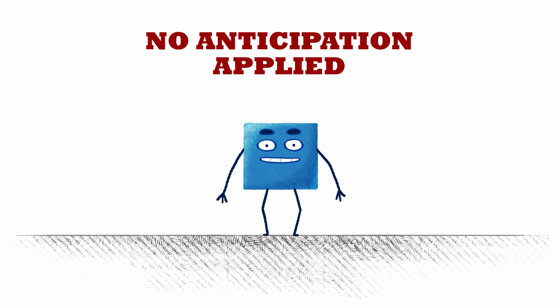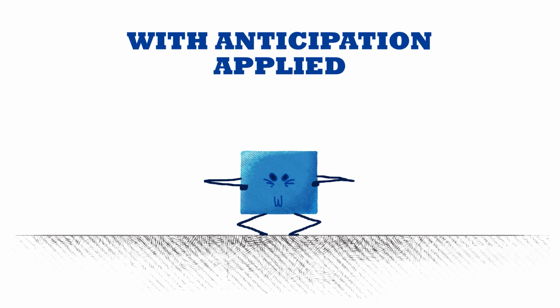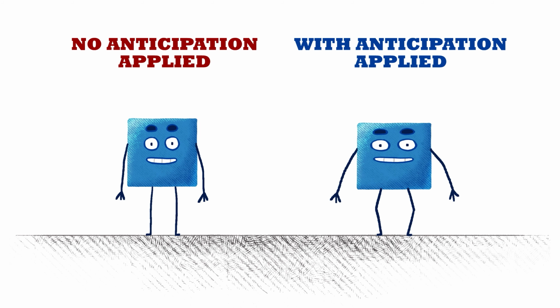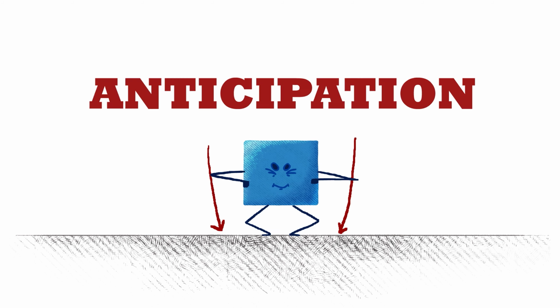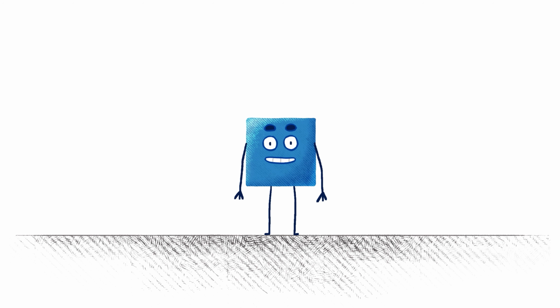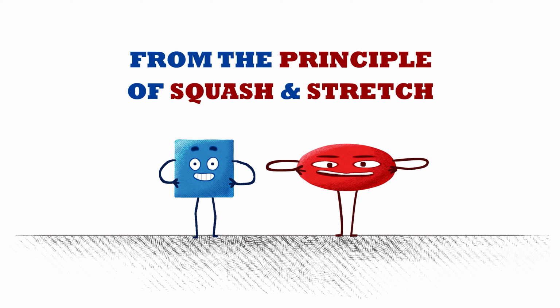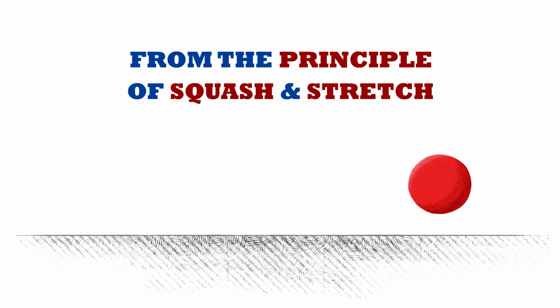Here's an example with no anticipation, and the same example with anticipation applied. Do you see how the anticipated jump looks much more believable? Often, the direction of anticipation is directly opposite the direction of movement, like in the case with this jump. Anticipate downwards, move upwards. We actually saw this in a lot of our examples in the previous squash and stretch episode too, like in this simple example where the ball anticipates its fast movement forward.